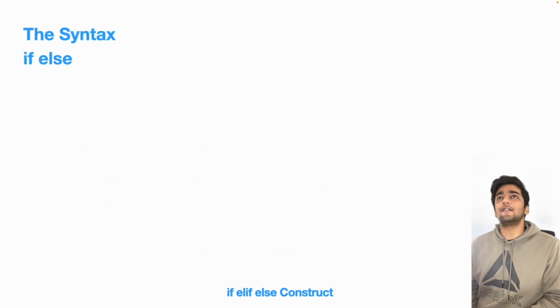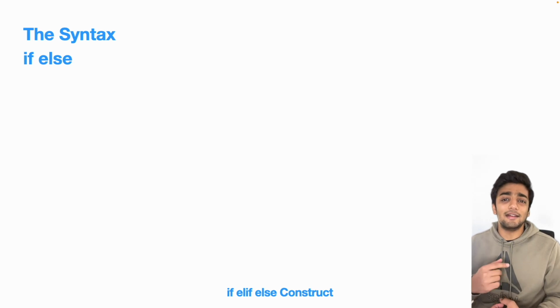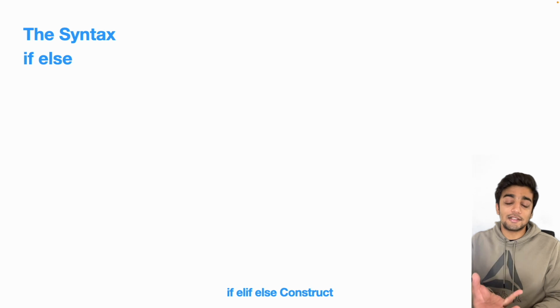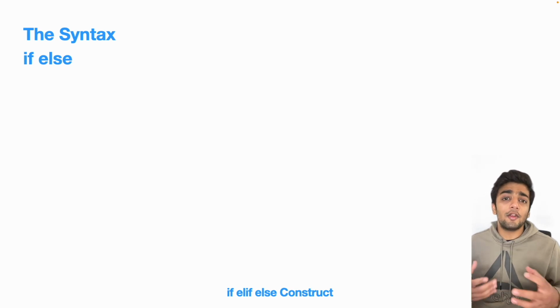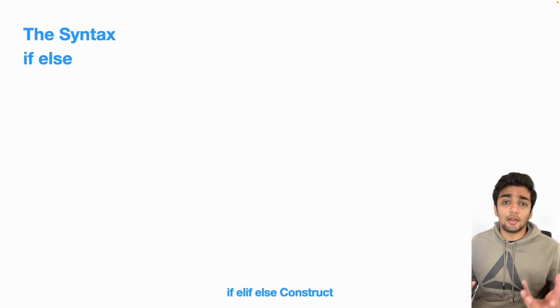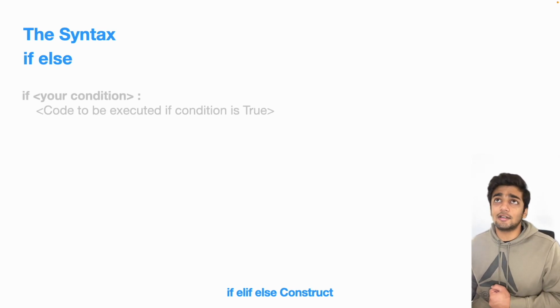So first off, as you see on the screen, the syntax of if-else. Before you learn any kind of construct in programming, you need to know the syntax of that particular construct or structure that you'll be working with while you program. The syntax is nothing but a way, or the rules, to write a particular thing when you code. So these are the rules to write the if-else construct.